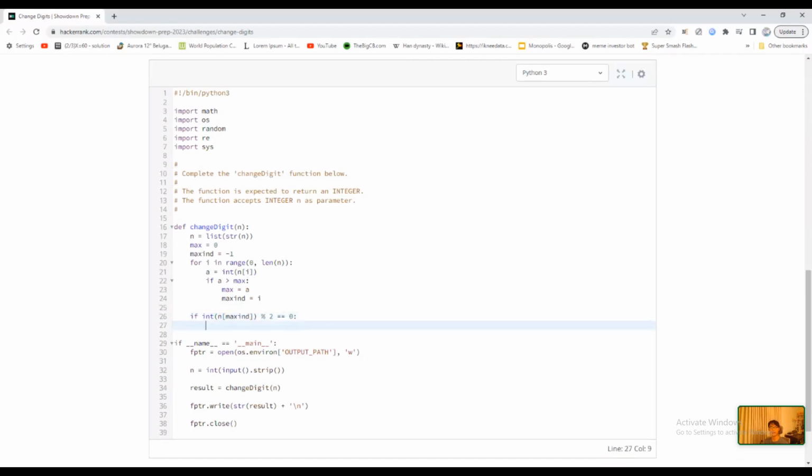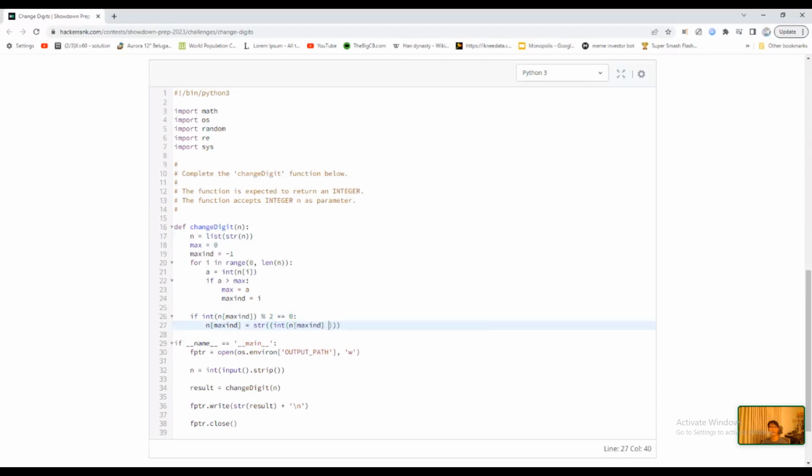If it is even, then what we need to do is n[max_idx] equals str. Since we converted this to a string list, we need to have this as string type. Then int(n[max_idx]).